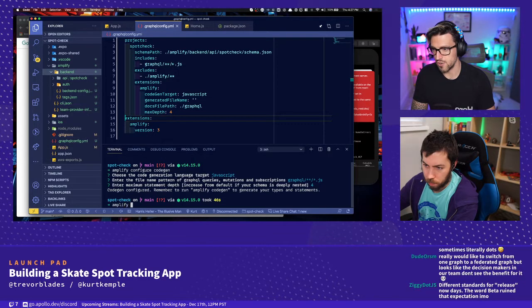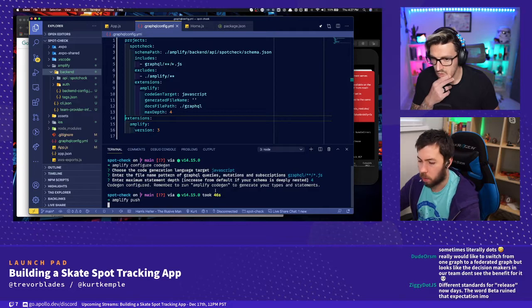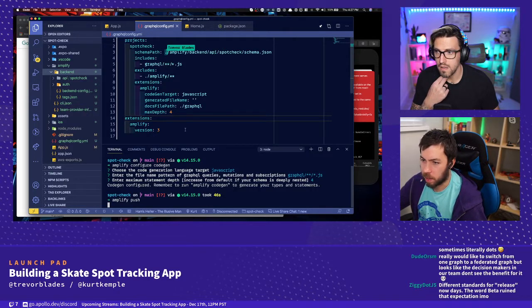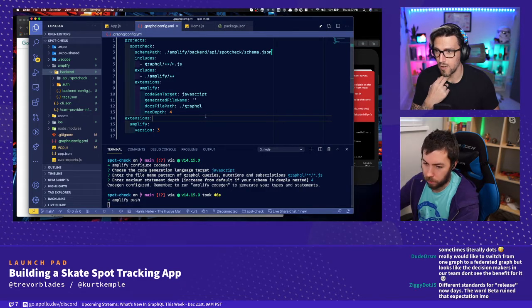So now let's do amplify push again. Hold on. I updated this schema path to a different place. We can command Z it because it looks like the docs path is not right. It did set our max depth though.